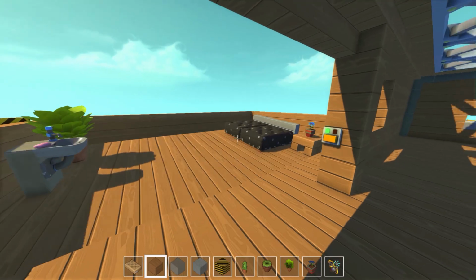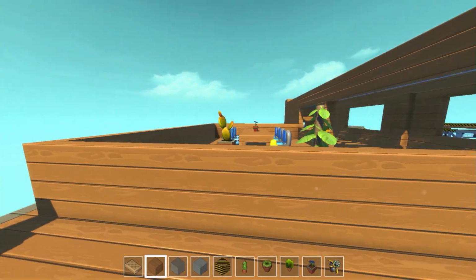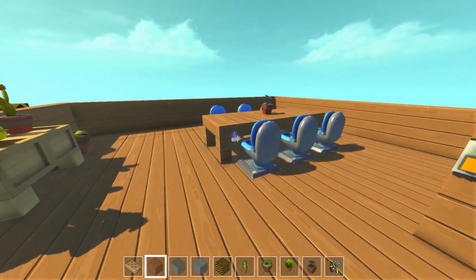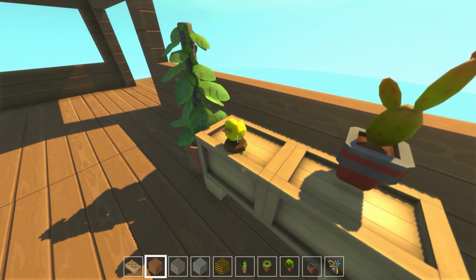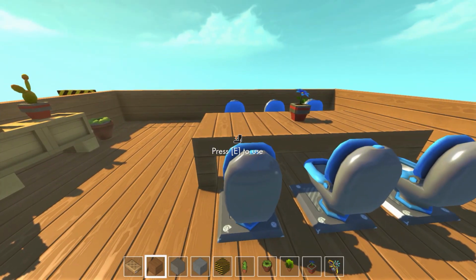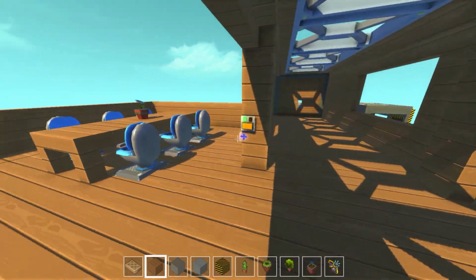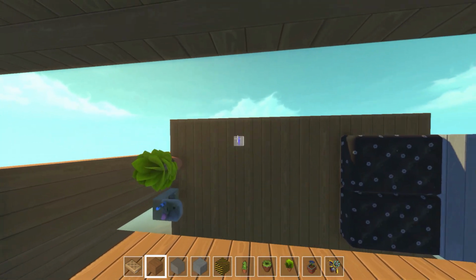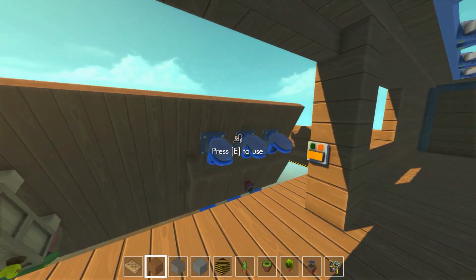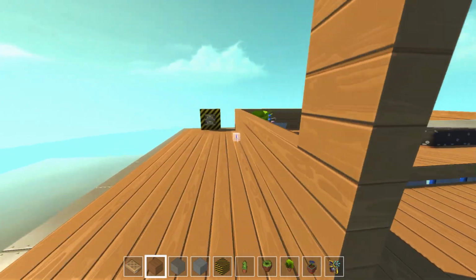But guys, this was sort of the beginning of my sky base. I will most likely close this section off with another transformation so that we can use this as kind of a terrace. And of course, I also have the little duckies here and some other plants here just to keep us company so that it doesn't look as dull and as square and as blocky as it otherwise would. So maybe a transformation with a roof that can actually clap over this once we hit the bedroom here with only one full rotation.